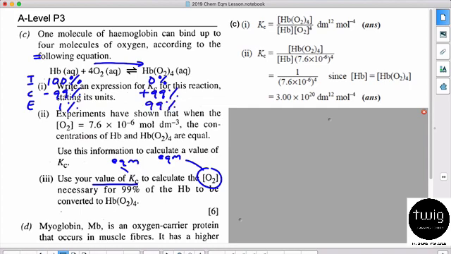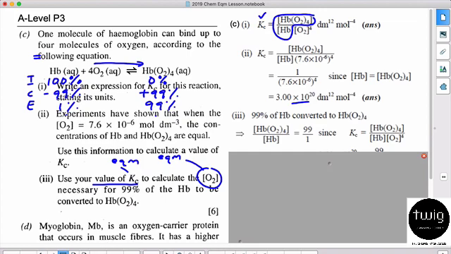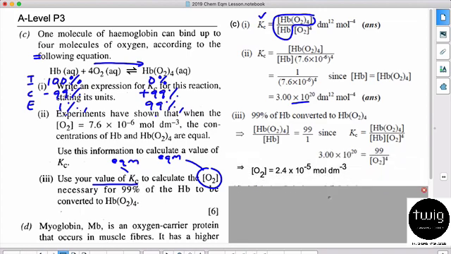So essentially, what they want you to do is to have the ratio. The 99 is to 1. You see, 99 is to 1 is just the ratio. So this is the ratio, 99 is to 1. You have the Kc, which you use from here. Then you can find O2. Then you plug in the values. It's just a ratio. So you sub it in. Then you find out O2 and this is the answer: 2.4 times 10 to the power minus 5. Make sense? Because you just have to sub in this ratio, and I got the ratio by doing that.